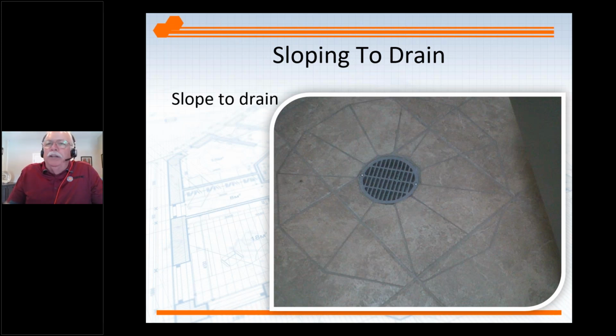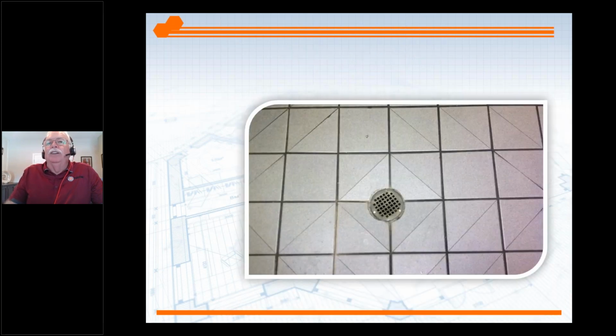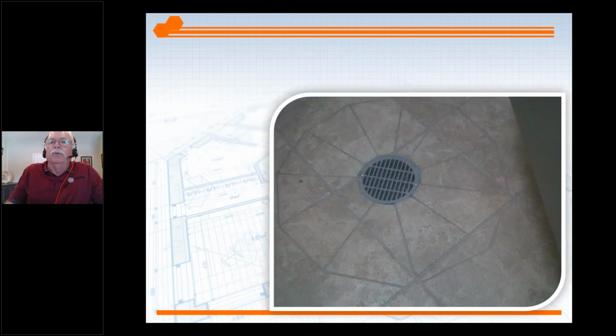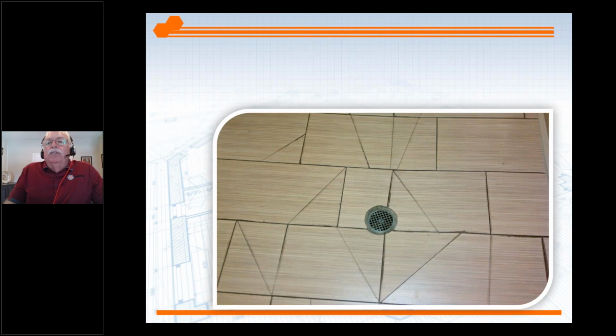A lot of times we exchange these photos across the industry and we get some very unique installations where the contractor's trying to get these tiles to slope to a drain. So imagine this is a beautiful hotel lobby going down the middle, a beautiful installation. You go down the hallway, it's a beautiful large format, looking expansive. And as you open the bathroom door, in the center of the bathroom is this mess.